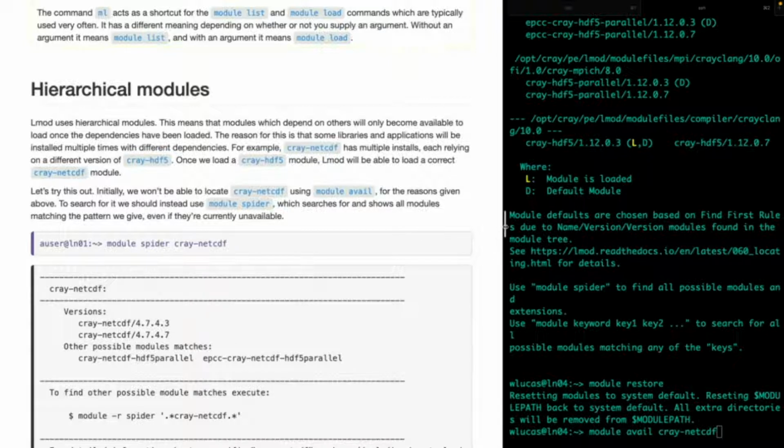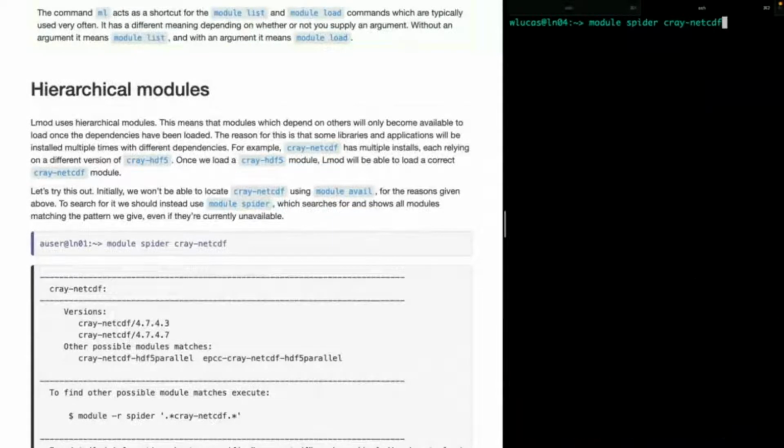So sometimes you won't want to run module avail to find out which modules are on the system. Sometimes instead you'll want to run module spider. It's a little weird, a name perhaps, module spider. You're wondering, what do spiders have to do with anything? It's sort of like when you run module spider, it's following a web of everything, and it's going to work out everything that's available, this time searching for every module there is, and it's then going to work out what web of dependencies, if you like, are needed to load any module that's necessary.